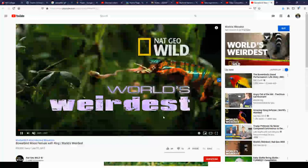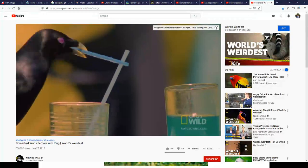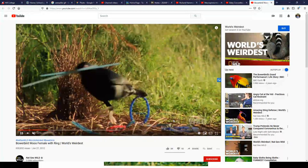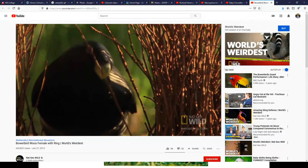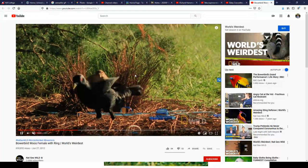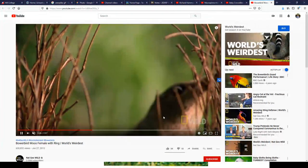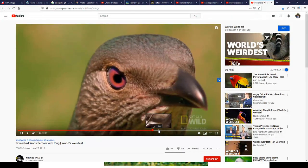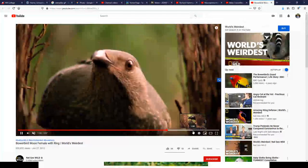There are elaborate mating rituals in birds, usually involving impressive songs and dances. The bowerbird male makes a really elaborate display — not a nest, but basically a dance floor. All bowerbirds have specific things they like; this one likes blue stuff, so he collects a bunch of blue things and puts them in front of his bower, trying to make it as pretty as possible so a female will think he's a good provider and mate with him. If the bower isn't elaborate enough or doesn't have enough blue things, she won't go inside. She ends up deciding not to until he goes and literally steals money and car keys to add to the display.